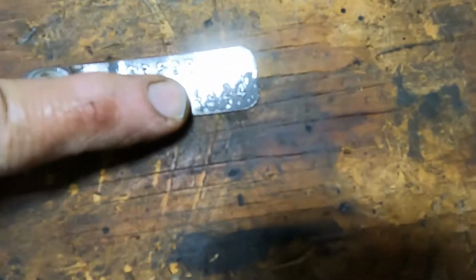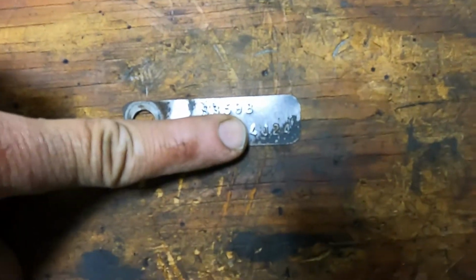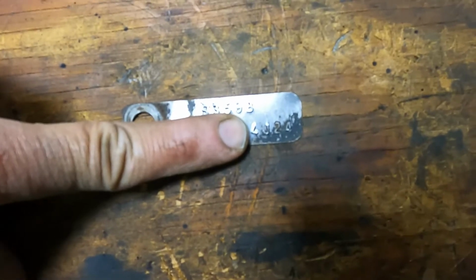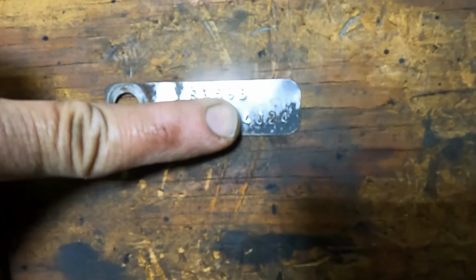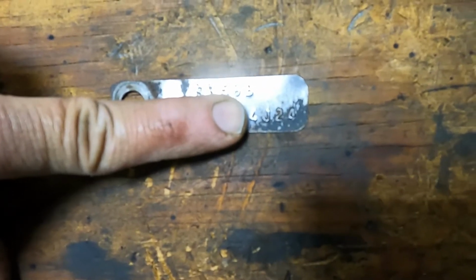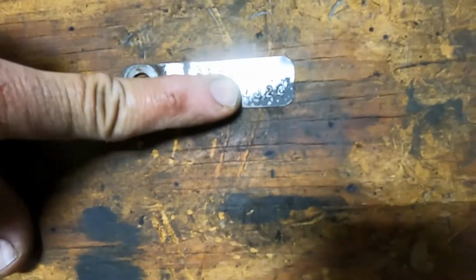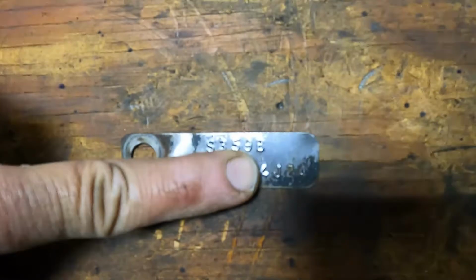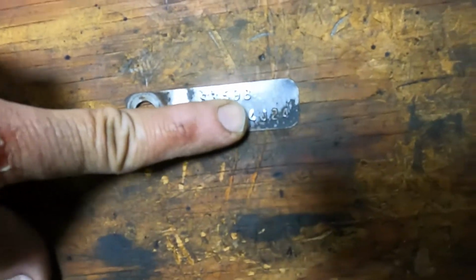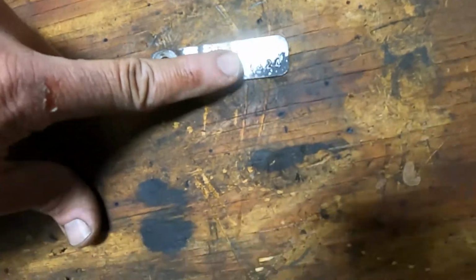Over here, this is a date code. The first digit is the last digit of the year. So this is a 2004 we pulled this out of. And then I believe that stands for January, or the month, I can't remember. I know the first digit is the year, so 4, 2004 is what I pulled this out of. And then the rest of it factors out the rest of that.